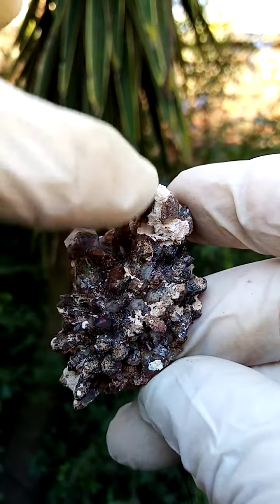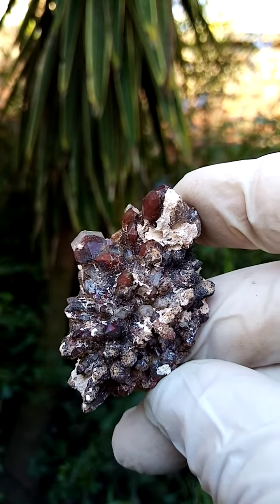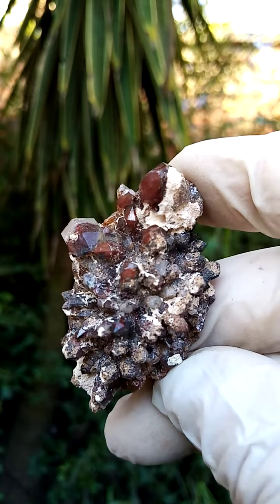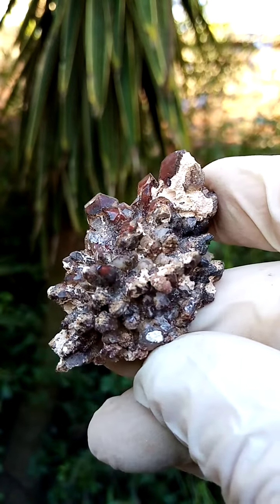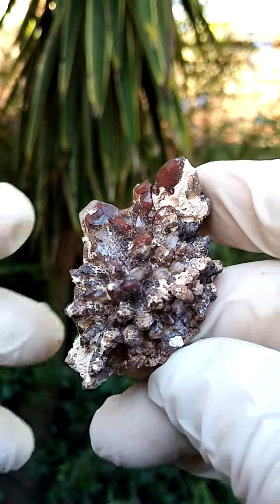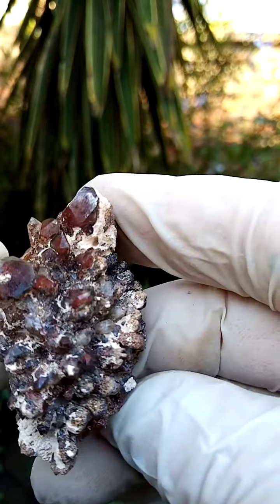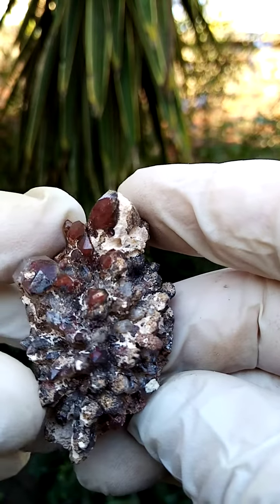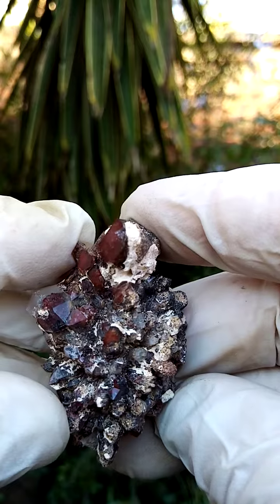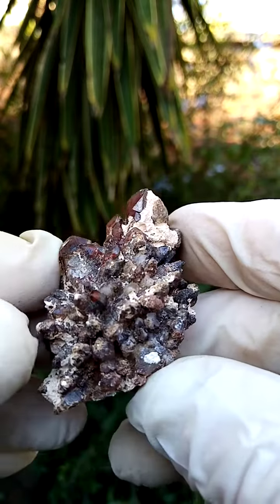Sitting on top of that is most likely some calcium carbonate. Look at that — let's see how close we can get on this one. Quite lovely. I think there may be a little — is that contact? There may be a little scratch on that edge, on that top edge, or maybe it's crystalline — maybe two crystal heads going into each other.